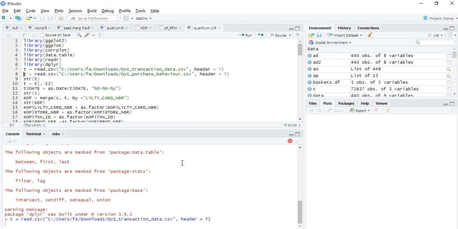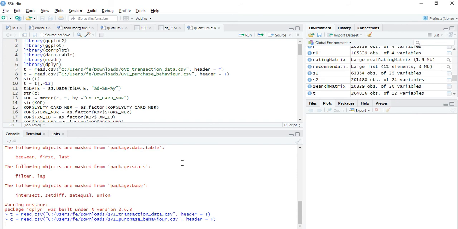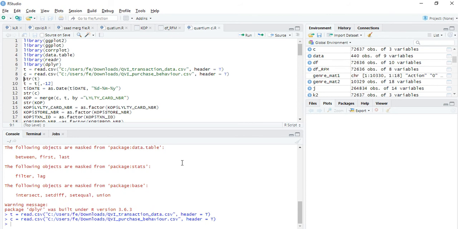For simplicity of names, I just keep these short. I know it's not very professional to call in datasets with T and C and whatnot. We should be having proper names to represent it, but for my simplicity purposes, I'll call the transaction data T and customer purchase behavior C. Just hold on a while.